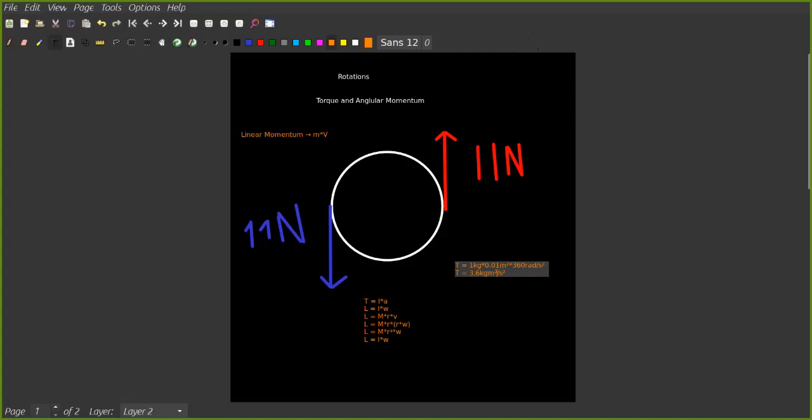And so what is this? This is kilogram meter over second squared times meter. Well, this we know it's Newton times meter, and Newton meter, if I'm not wrong, is joule. Yeah, I checked and that's it. So it's 3.6 joules. Energy, torque is energy. And so yeah, that's it.